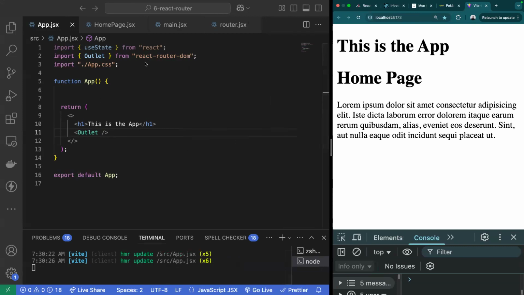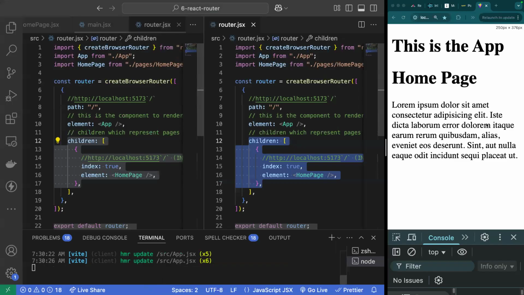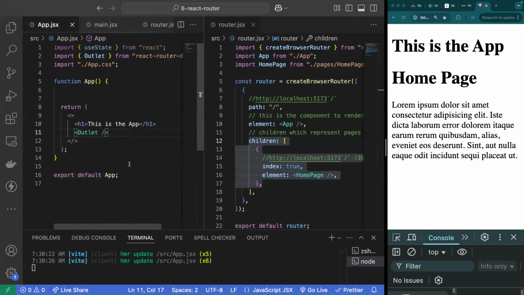Got it. So the outlet, let me pull this up side by side here. Where's my app? There's my app. All right, so the application renders, right? After the application renders, immediately it starts here. It goes through main.jsx and then injects the router. So when it injects the router, the first element that renders is app.